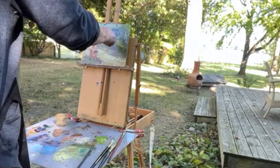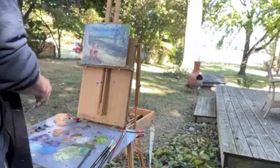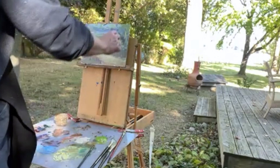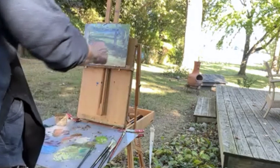Did not put in the paddle boat. Didn't think it was going to work. I already had this boat in. I had this thing, and I had a big tree over here. Just figured it was not going to be there. So let's bring in a little more light on this guy now. Got some nice little teeny dots of light here he didn't have before.